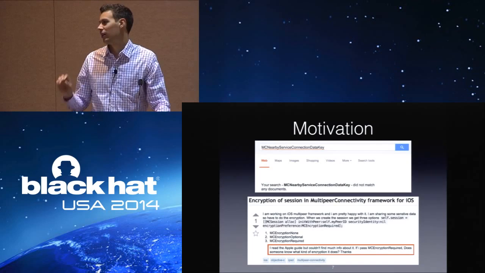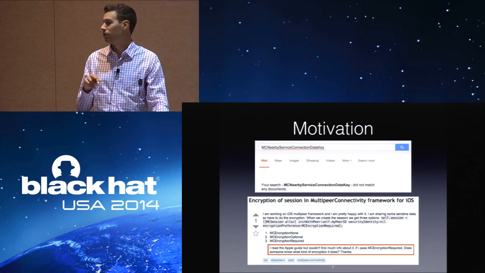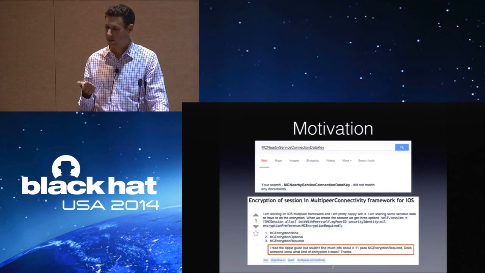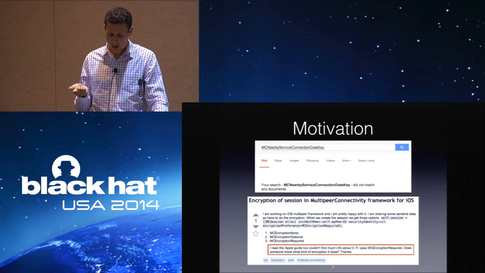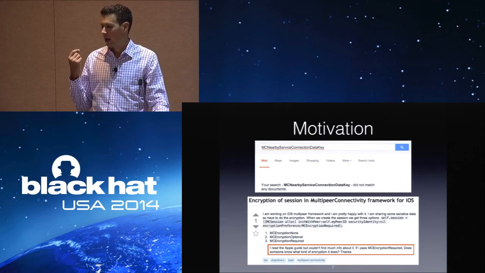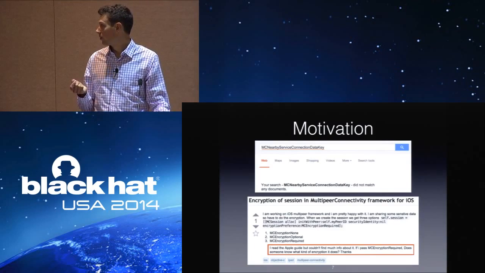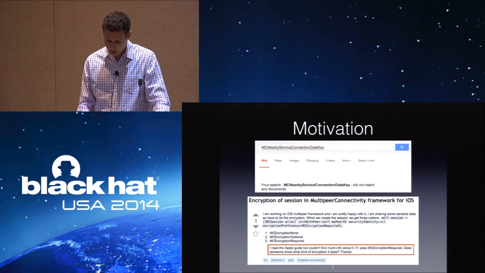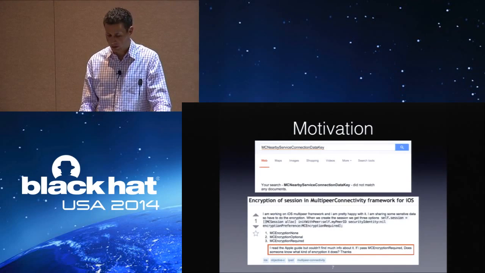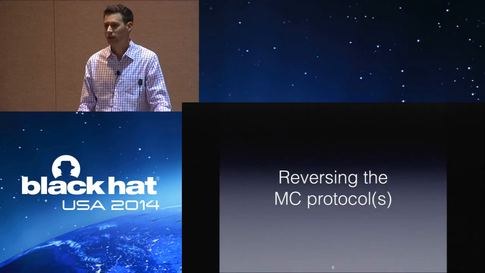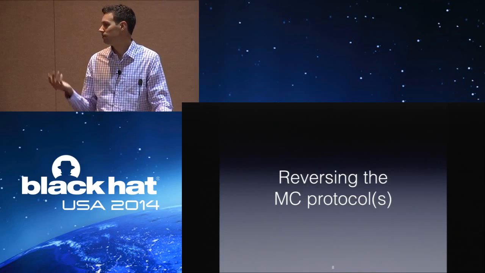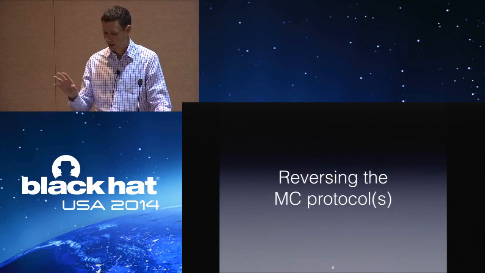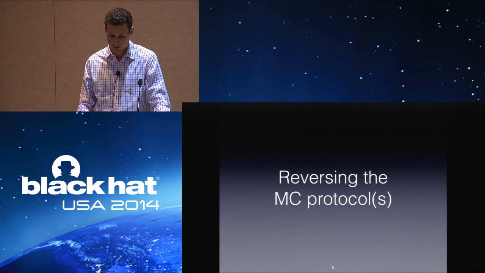And then the other thing is there are security settings you can use. So you can specify which encryption you want, and there's also authentication. But since you don't know how it really works, it's hard to tell how these security settings work. So overall, because it's all undocumented, it was interesting. And so I ended up having a look at the protocol and trying to figure out how it works. And that's what I'm going to talk about now.